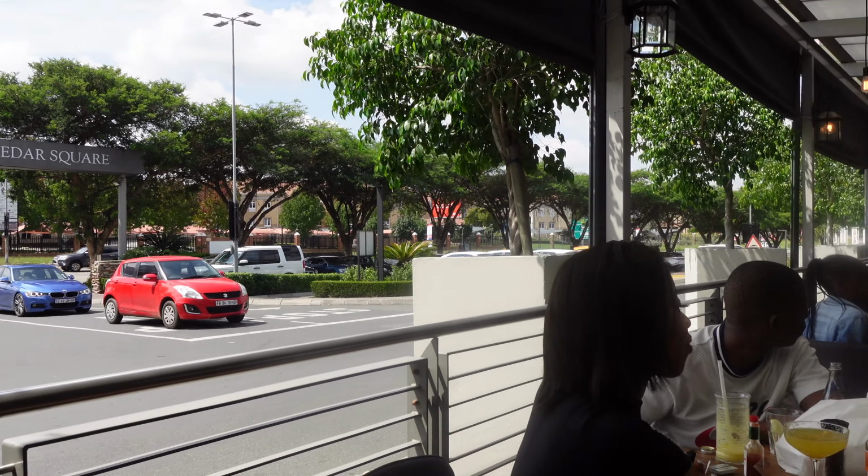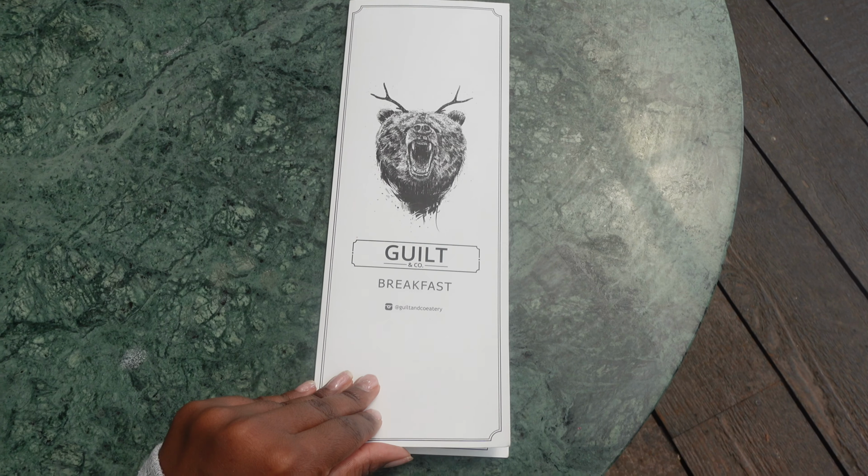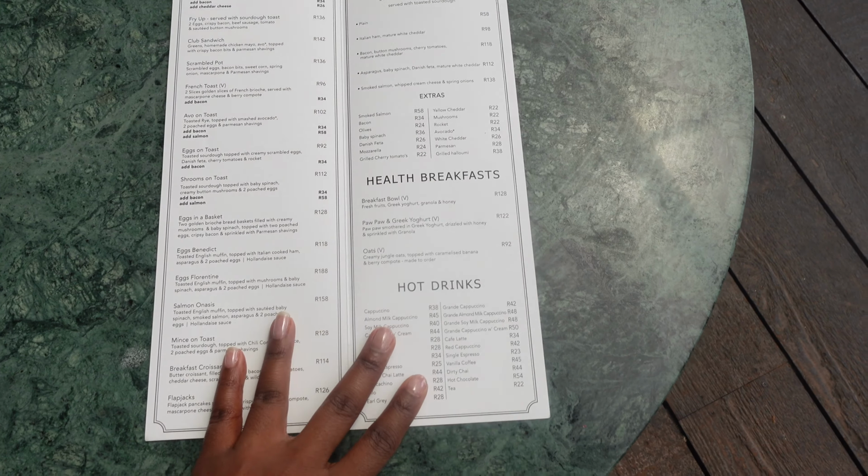So I felt like it was a great ambiance. It was fitting for the restaurant itself, and I think we got a lot of good vibes sitting there. Now the menu was kind of small, not a lot to choose from, but I guess they were going for a very specific menu. No problem there.